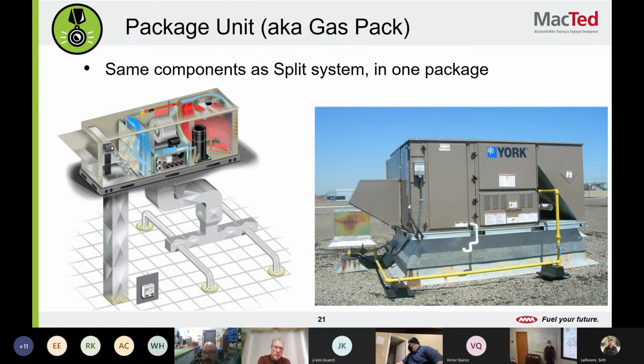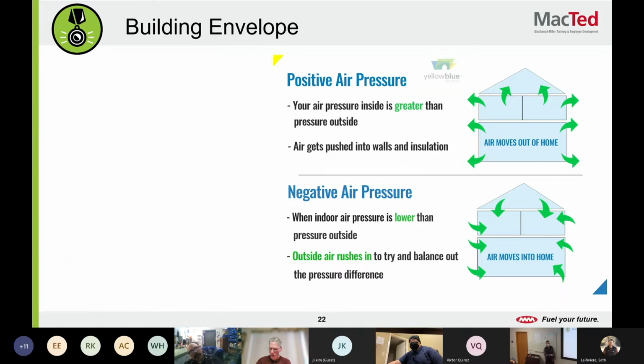Yeah, we actually noticed that after we put the picture up here. Everyone in the field's like, what the hell's going on with this thing? But this is what you're going to see on the roof. For a commercial space, most people probably don't care. They're not really going to look at it. But I'd have a hard time telling my partner that we're going to put that on our roof. Right? That's probably not happening. Or in the side yard or in the backyard. Oh, the house. Yeah, you see those though. I mean, yeah, I see them. Some places in the country, yeah, they love package units.